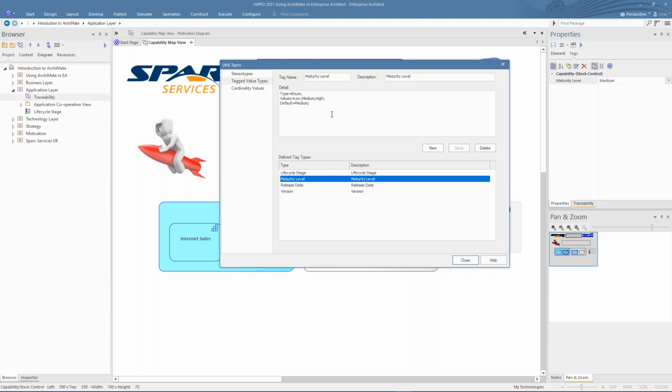There's also a hyperlink to predefined structured tagged values down at the bottom of the page. Click on that and you get a whole table of all the different possible formats that are available. So there's plenty of help in how to set these up. They can also be filtered so that they only apply to certain element types if you want to get a bit more sophisticated as well.